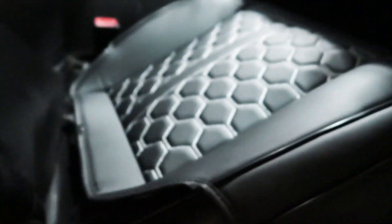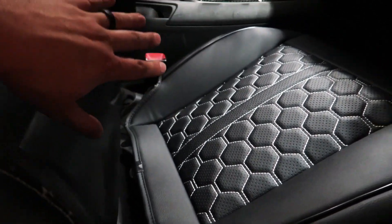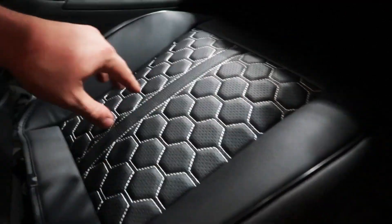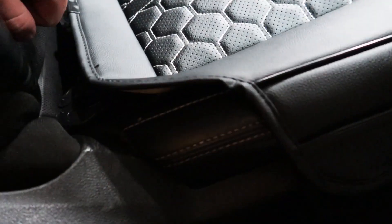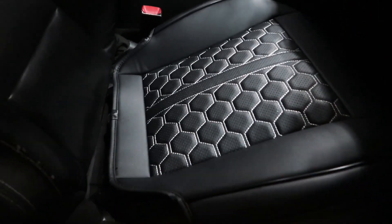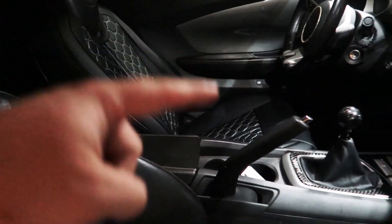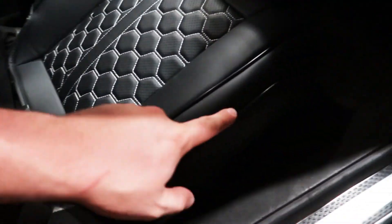On the back side, you feed these clips through your cushion and they lock on the back of your seat — rotate them 90 degrees and they hold it tight. That's how they get it to fit so tight and not move. It's not a bunch of elastic straps that just loosely hold it in place. These are tightly fitted around your actual seat. Even before it's fully in place, it already looks great. I recommend starting with the bottom piece — I started with the top and it made putting the bottom on a pain.